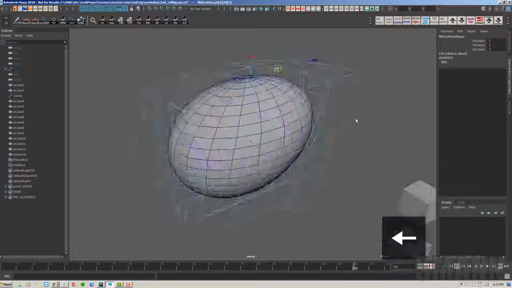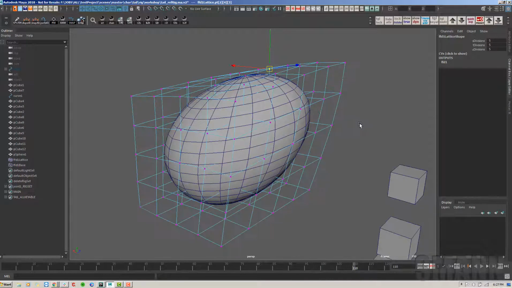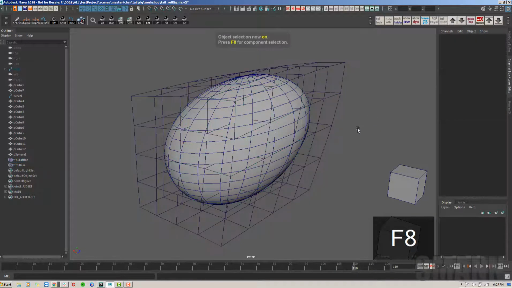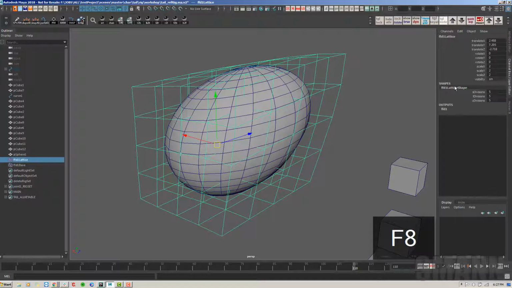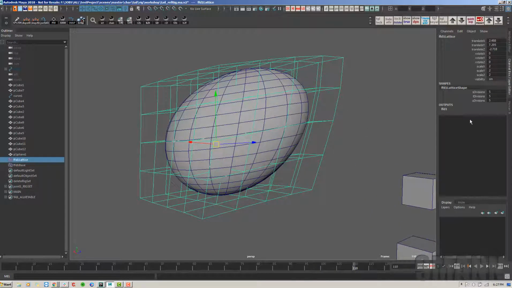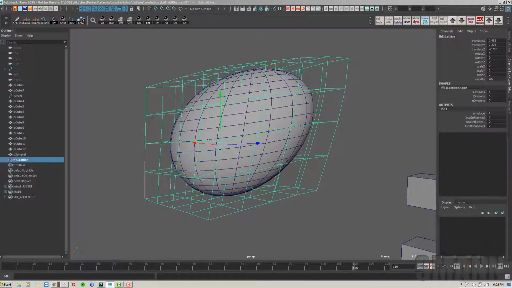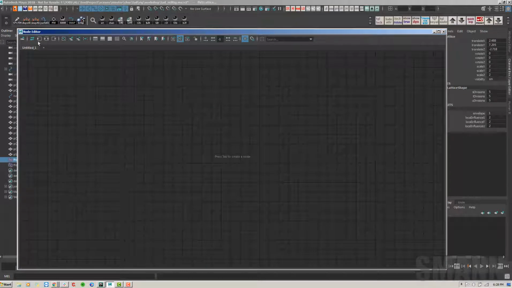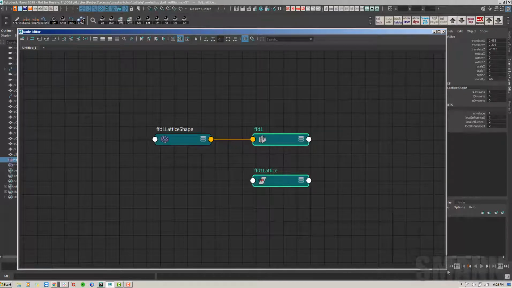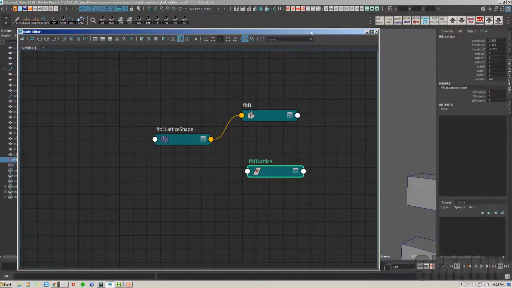So if this thing is rotated or whatever, it's going to be different. It's not going to be like screen space. Speaking of selections in the channel box, one thing to remember too is that when you select things over here in the channel box, you're actually selecting them in Maya as well. If I open up the node editor and look at what I have selected, I actually have the FFD and the object.